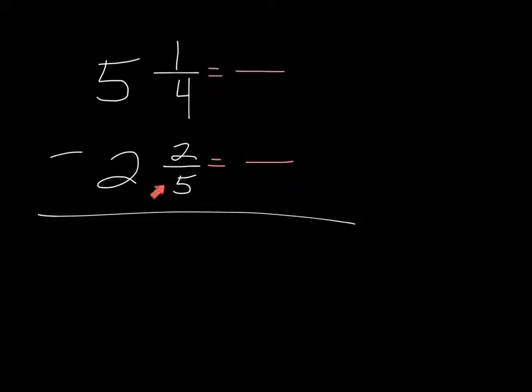Again, the first trick would be to look at the largest denominator and see if there's a multiple. If we use 5 as our denominator, is there a multiple that we could use with 4 to get 5? The answer, of course, is no. So the second strategy that I taught you in order to find a common denominator would be to simply multiply your two existing denominators. So multiplying 5 times 4 will get you 20, and that will always work as a common denominator.